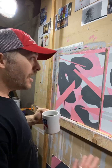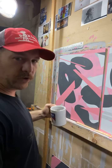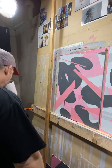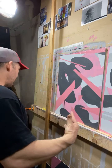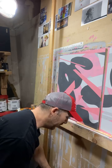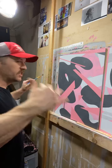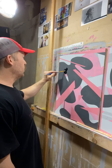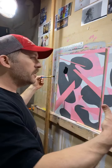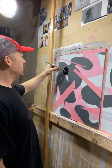But I'm learning pretty quick that actually, from other people, abstract paintings make some people uncomfortable. They don't like doing it. So, you know, every person's different. It's weird how that works. It's weird how stressful people get about painting realism. Some people get stressed out about painting abstracts. I don't know why it stresses people out. Maybe they feel that there's no sense of control in the piece, right? There's no control in the piece, so they get very stressed out about it, or they just don't understand it. Because they don't understand it, that foreignness scares them. Not like it scares them literally, but just not knowing what to do.